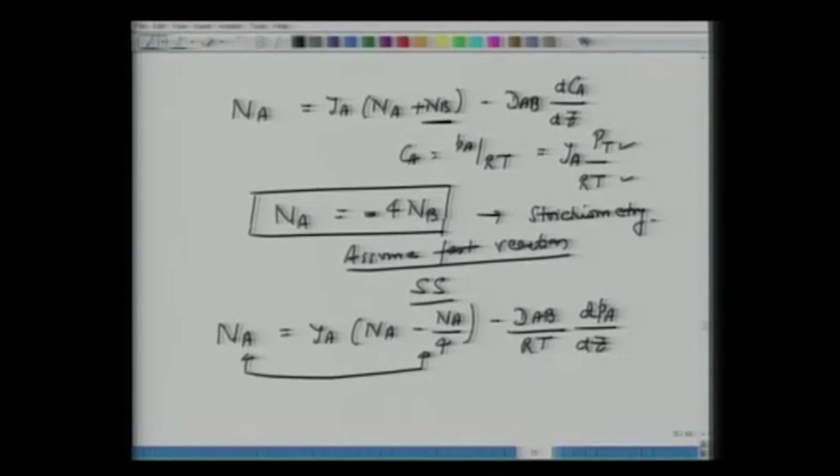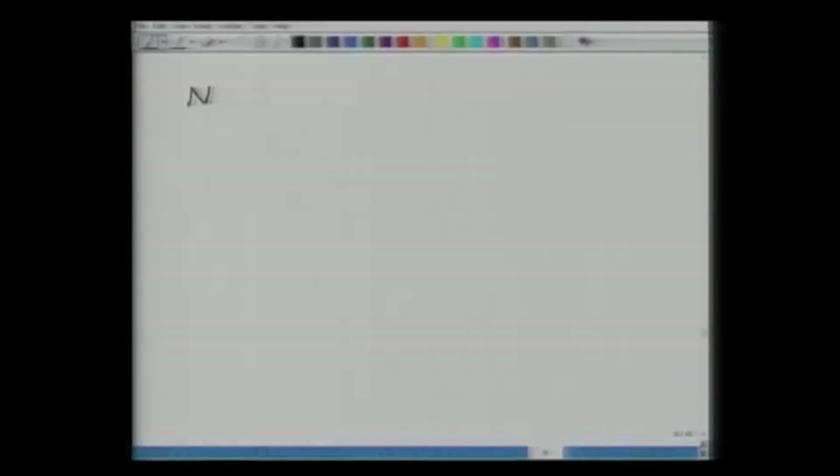Now we can integrate and solve for this Na, molar diffusion flux of A here, which we did in the previous class. So the idea here is not necessarily every time you have to go back and start from first principles. Alternatively, you can start from integrated equations, and in that equation you can substitute Na equal to minus 4 Nb. So we like to go back to the previous equations which were integrated for Na in terms of Na, Nb, and it was implicit in terms of concentrations, but in that equation also we can substitute this stoichiometry and then we can solve the problem.